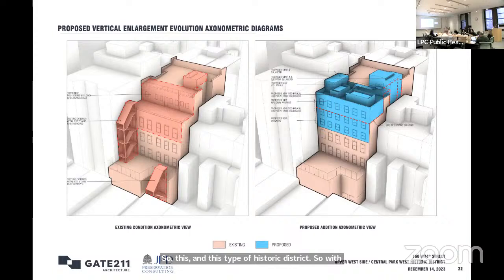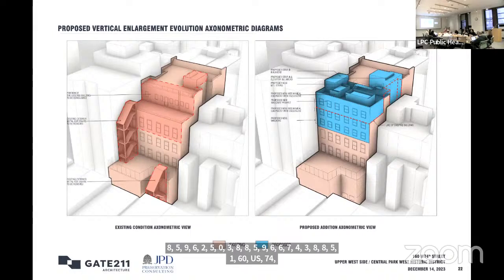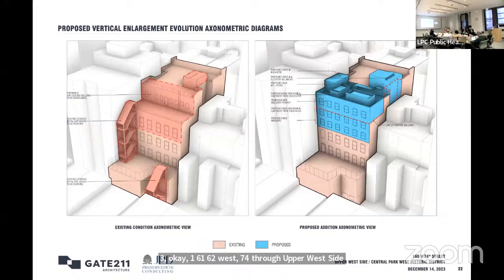Okay. The matter of certificate of appropriateness, Borough of Manhattan, LPC 24038885, 160 West 74th Street, aka 161-162 West 74th Street, Upper West Side, Central Park West Historic District, a Georgian Revival style school building designed and built in 1893. Application is to construct rear yard and rooftop additions and remove a portion of an areaway wall to install a barrier-free access lift. I note that the building style, scale, materials, and details are among the features that contribute to the special architectural and historic character of the Upper West Side Central Park West Historic District.